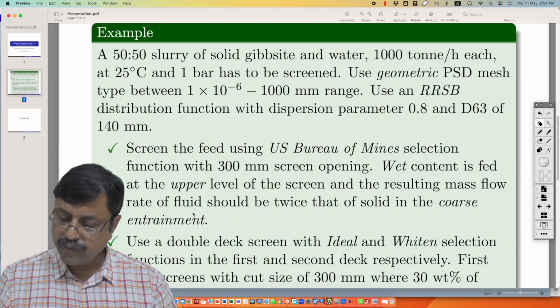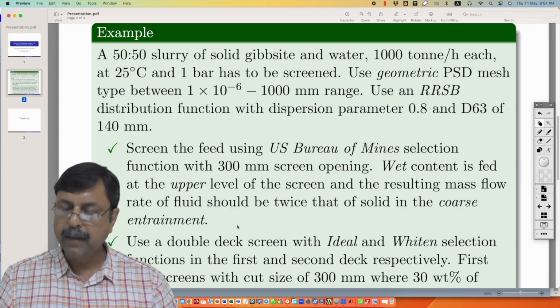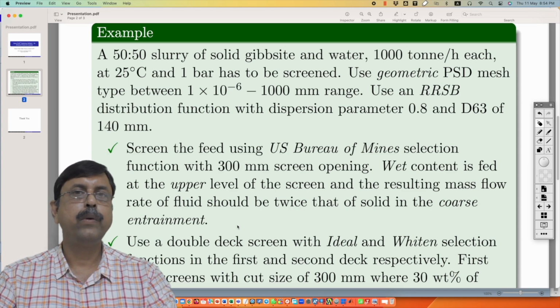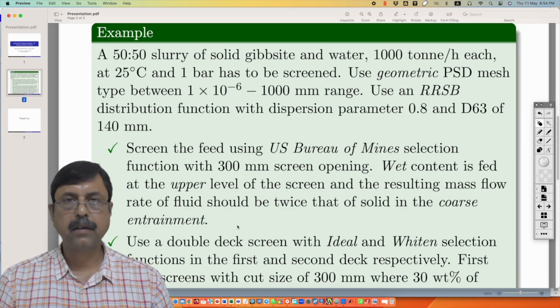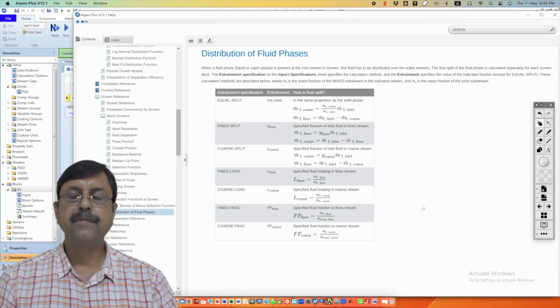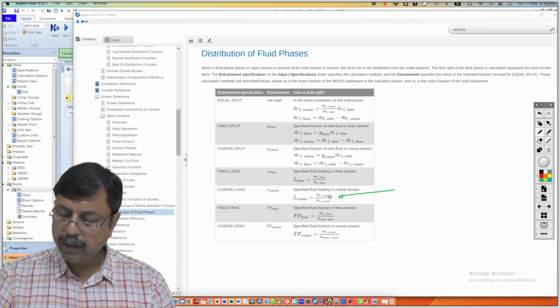Resulting mass flow rate of fluid should be twice that of the solid in the coarse entrainment. That means the amount of fluid or the mass flow rate of fluid in the coarse will be double that amount of the mass flow rate of solid in the coarse. So let us see how it defines. For that, let us go and find out over here. This is the one which we find. That is mass flow rate of fluid in the coarse by mass flow rate of solid in the coarse. So this will be twice of that.